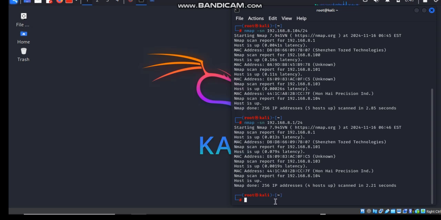Now, if I want to be extremely correct to know the entire number of devices on my network, I will use .0. And who can tell me why I'm going to use .0? What does 0 stand for? What did I tell you guys about 0 when it comes to addresses in respect to this?